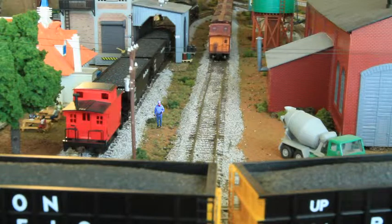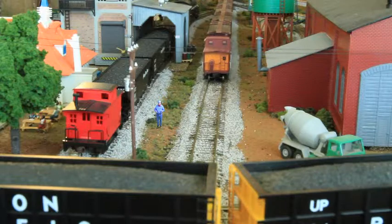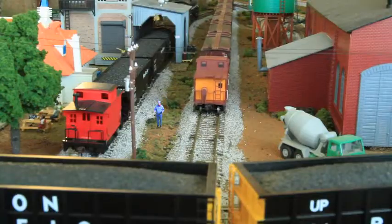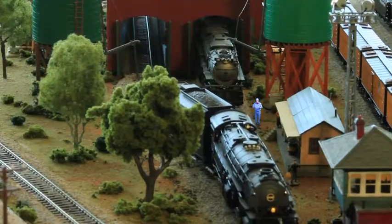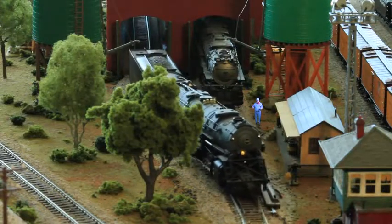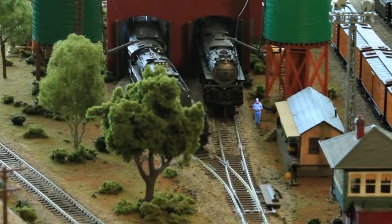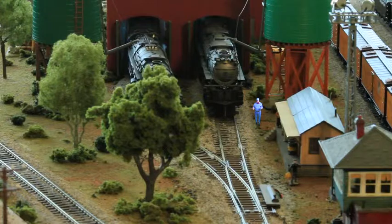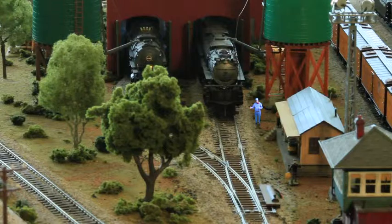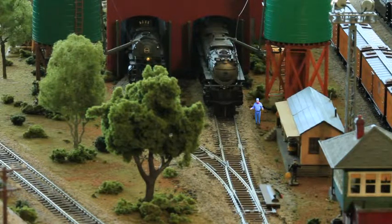What you're seeing in this scene is refrigerated fruit and vegetable cars backing into a siding midway across the country where they would change engines, because the Y6B has done its job, and now it'll pull into the engine yard and into its barn. Next to it is a Challenger made by Alco, one of the larger engines of its time, also articulated. A Berkshire or an Eastern engine will now pick up this load and take it to the Eastern markets, where it's distributed to Philadelphia, Boston, New York, and further south into the Washington, Baltimore area.